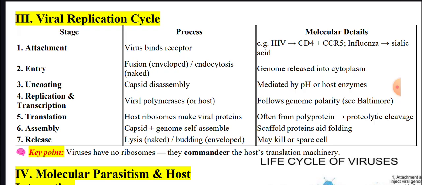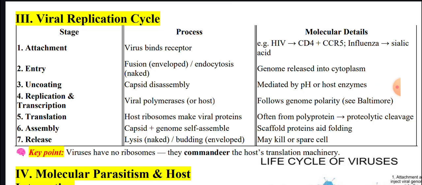And the most critical point, which dictates their entire strategy, as you mentioned, is their lack of ribosomes. No protein factories. DNA, RNA, positive, negative, doesn't matter. They must take over the host translation system. This dependency forces a very specific sequence of events for infection. It's like a heist, perfectly choreographed. 7 distinct steps. If any single step fails, the whole operation collapses. It's a beautiful, if destructive, display of biochemical necessity.